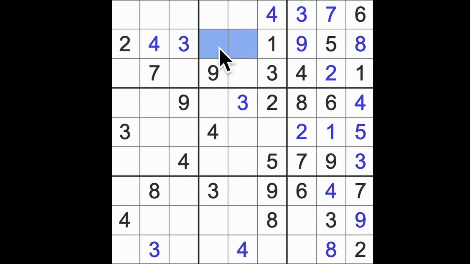Missing numbers here are what? 6, 7, I think. Any help on 6 or 7? No, not really. So these are not 6 or 7. They must be 2, 5, and 8. Any help on that? I'm going to say not enough help yet. Okay.